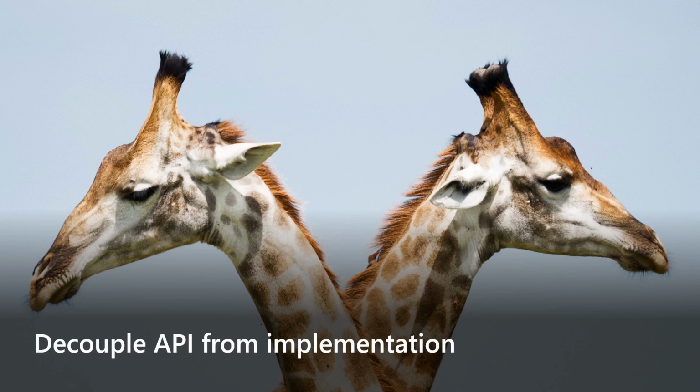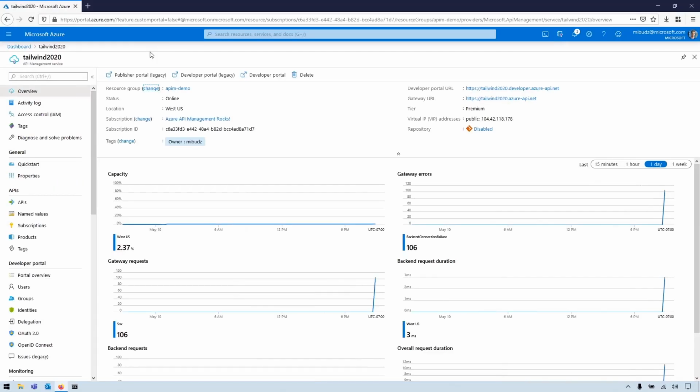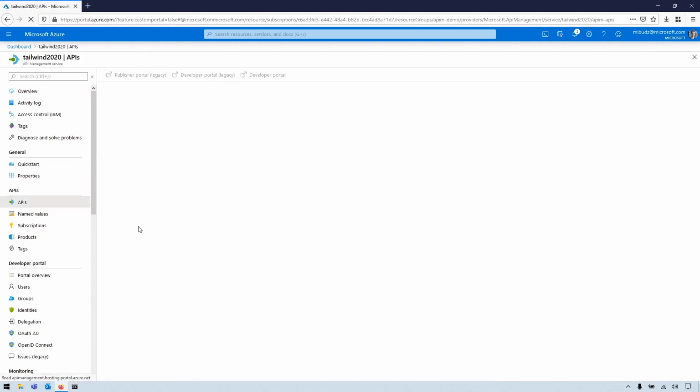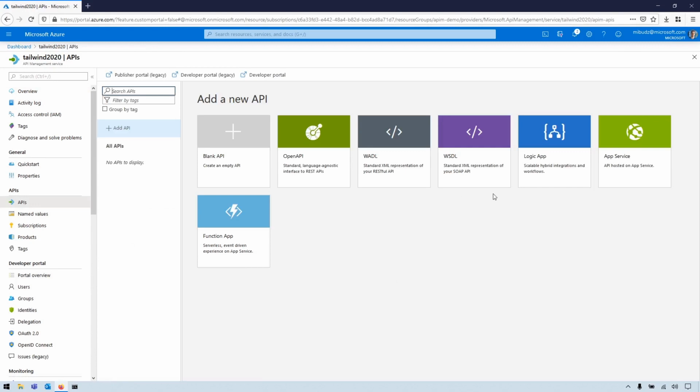The first step is to decouple the API from its implementation. We'll do that in the Azure portal. This is my API management service, Tailwind 2020. I can go to the APIs section to import APIs from various services or API definitions or create a blank API.